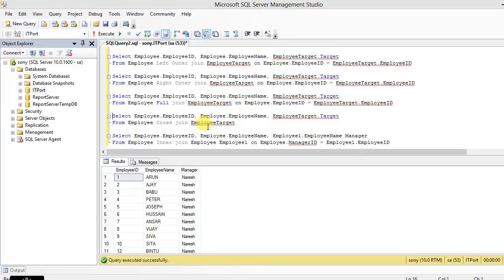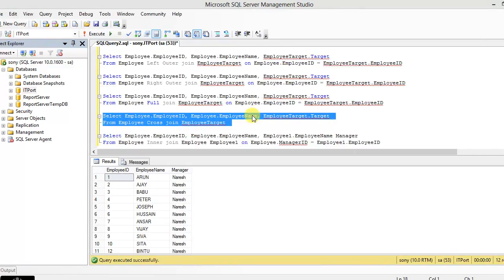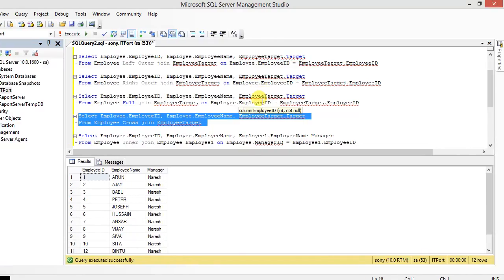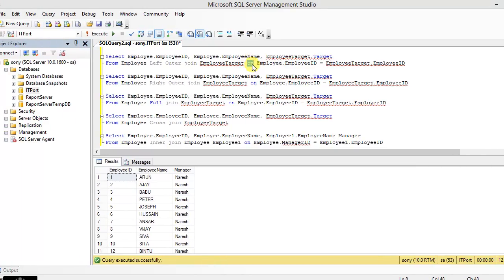Here we should not mention the relationship column. For the rest of the joins we must mention the relationship columns between the tables used in the join clause.